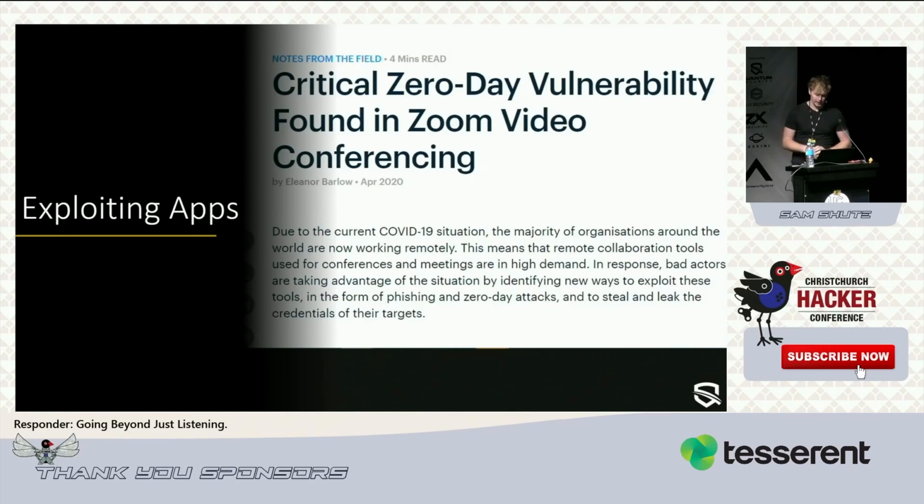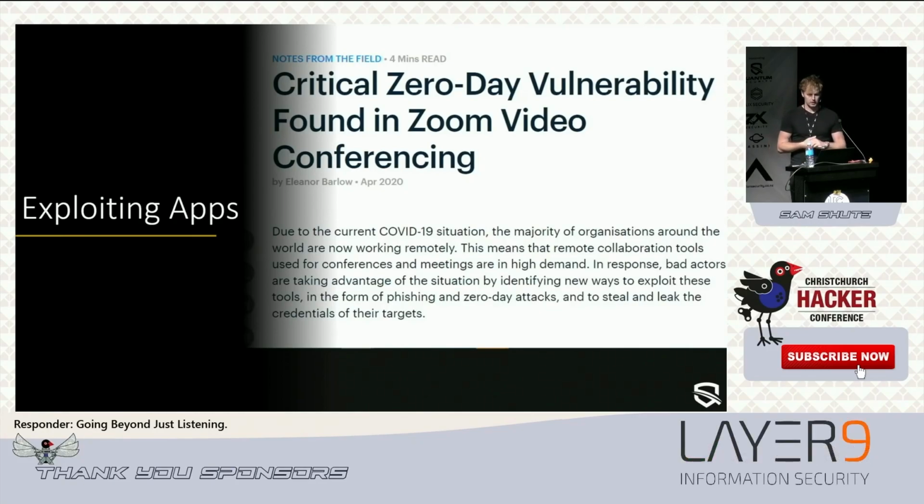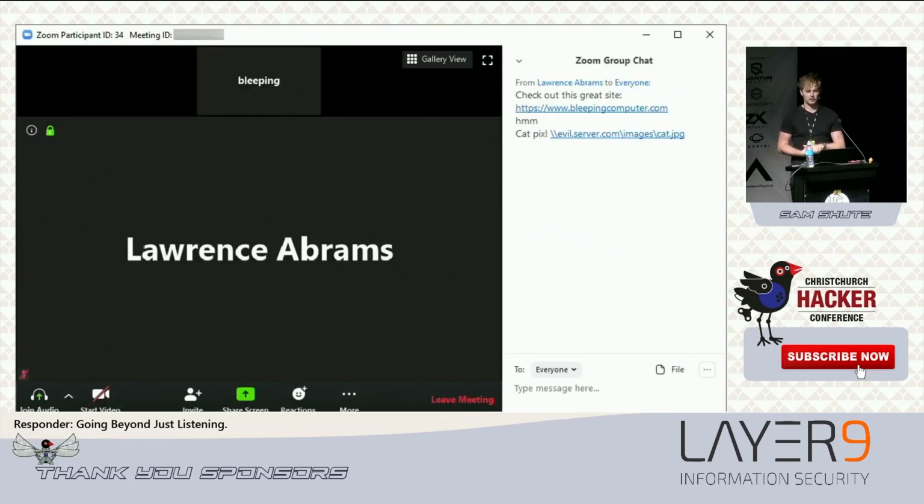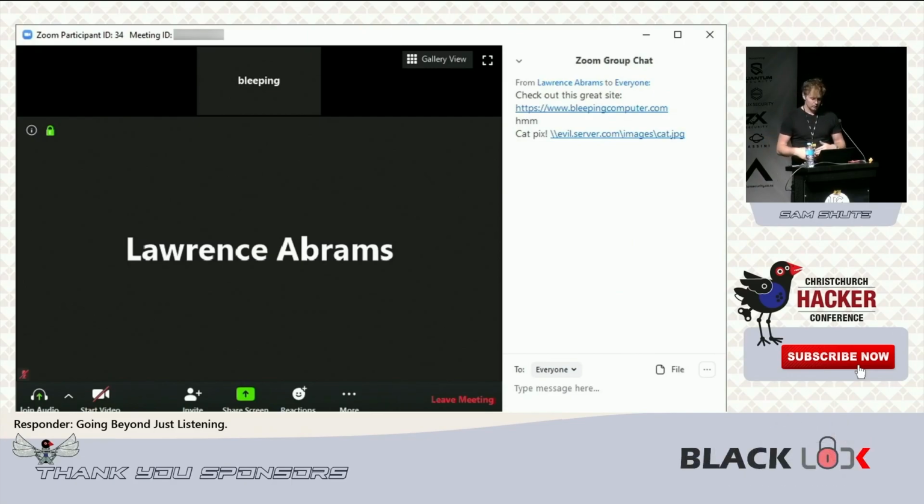until this critical vulnerability came out. And it was the end. It was the end of Zoom, and it was terrible. If someone pasted a link into the chat, it would turn it into a hyperlink. And that's terrible. That's really bad. But what someone could also do was paste in a UNC file path, and when you click on that, your computer will try and open that file. So your computer will open Explorer and try and open that file that we're calling out to over SMB.